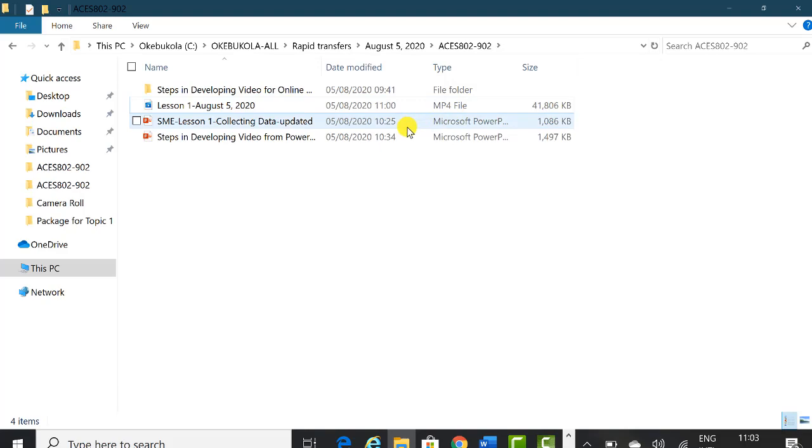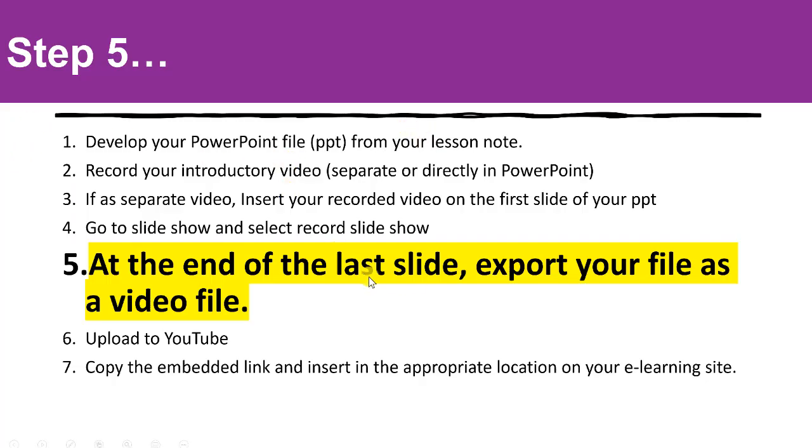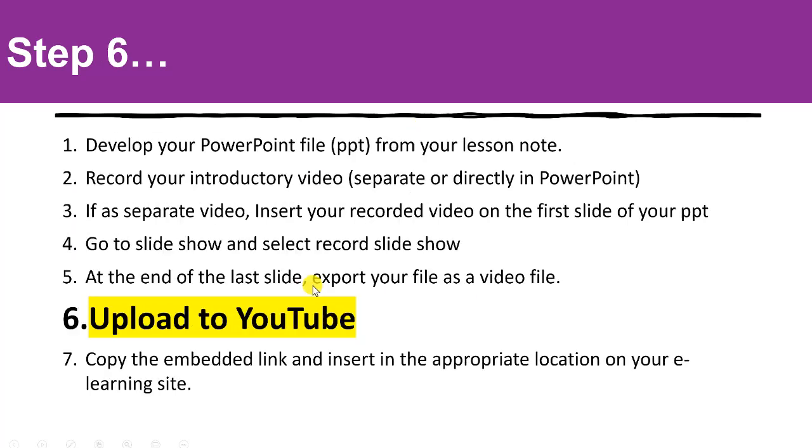So let's look at our next step. Yes, our next step after step number 5 is to upload to YouTube. Again, you spell YouTube with the U and Tube coming together, just like PowerPoint, not Power separate and Point separate. They come together like this. The two P's are in capital. So that's not the business for today. The business is to upload to YouTube. So how do we do that?